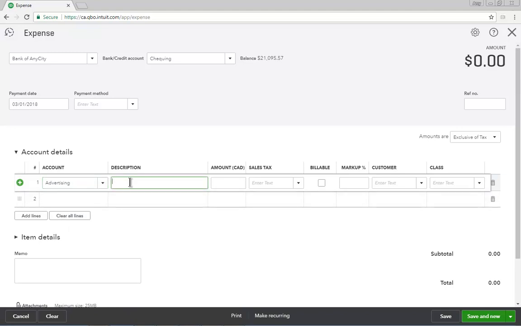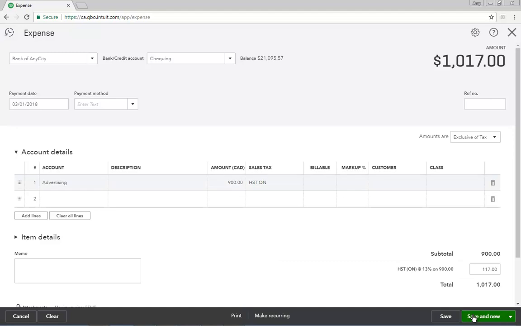You would enter a description if you want to keep track of any details about this transaction. This information will display on all expense reports. Enter the amount of the expense. Usually this is going to be the amount before tax. Then choose the sales tax if it's not already attached to the account. QuickBooks automatically calculates the amount of sales tax per the sales tax rate you choose. Finally, after entering all of the necessary fields, click Save and Close to save the transaction.